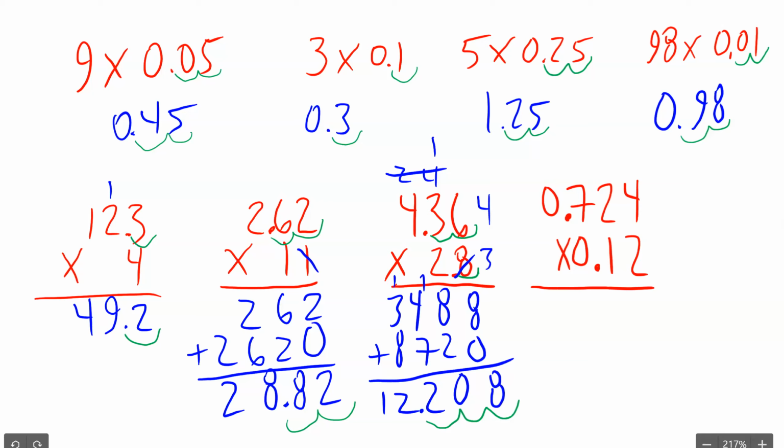So here I have another where I have 2 factors, both with decimals, but here I have leading zeros. Now I'm going to tell you the leading zeros don't really do anything for us. You can multiply them if you want, but you're just going to have a bunch of extra steps. So I'm just going to multiply, pretending those zeros aren't there. And if you think about it, we kind of did that here. 98 times 1 is 98, and then there it was, right? So I didn't really consider those zeros or multiply those zeros out, because anything times 0 is 0.